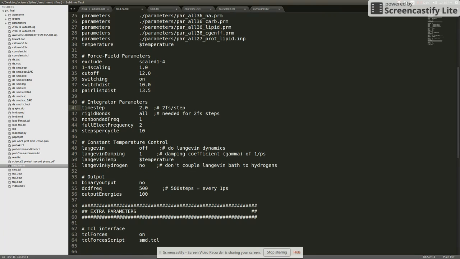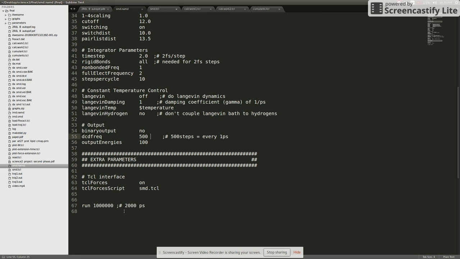Here Langevin decides whether you want to start the pressure or not; I put it off. There is also the DCD frequency which I put as 500. And the basic thing which everybody wants to know is that I ran the assembly.NAMD file up to 10,000 steps with 2000 picoseconds. But how much velocity we have to apply on the protein, all those scripts and information will be in assembly.tcl.